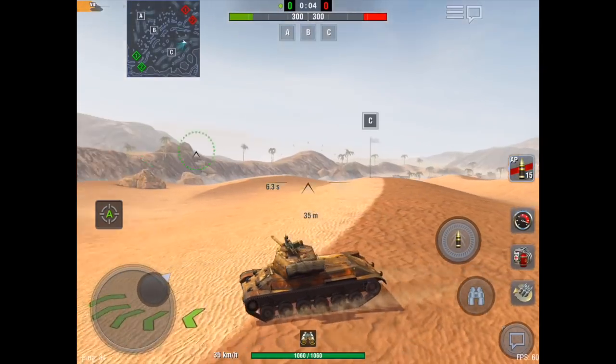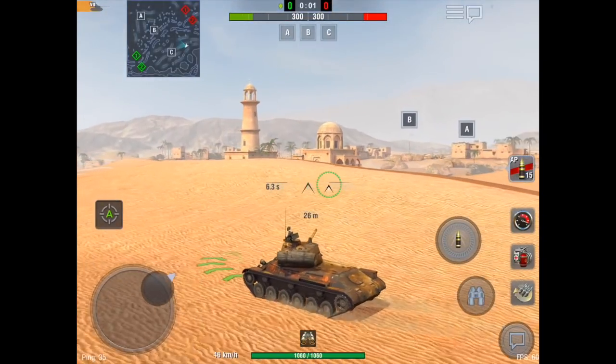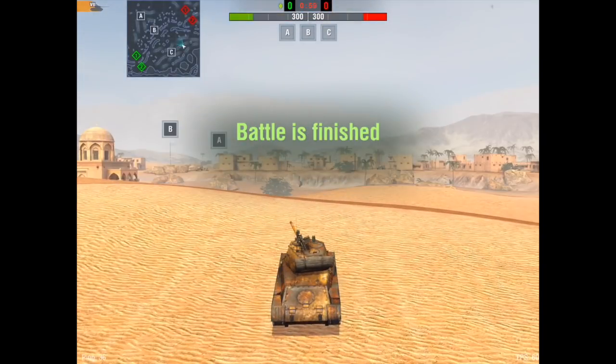If you win the desert side, you can essentially just go to town in the town, right?